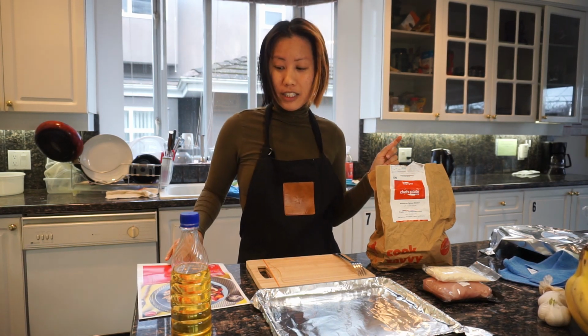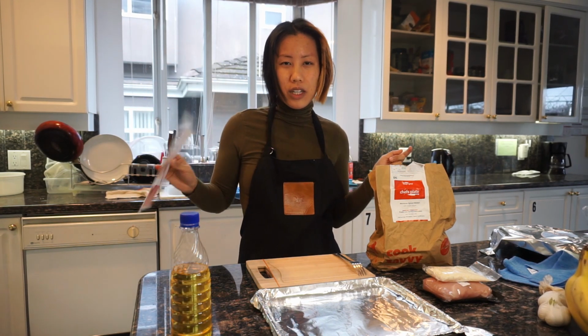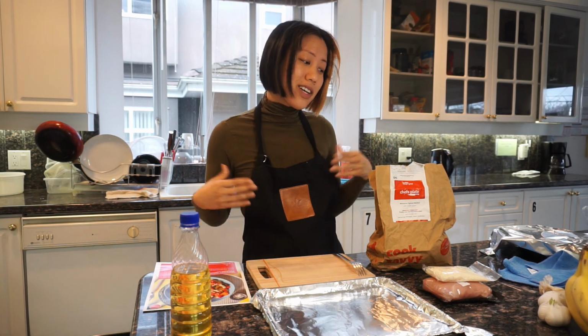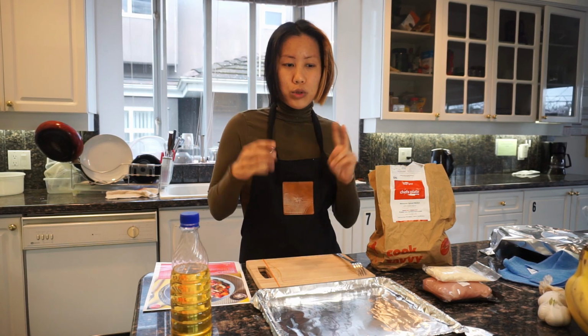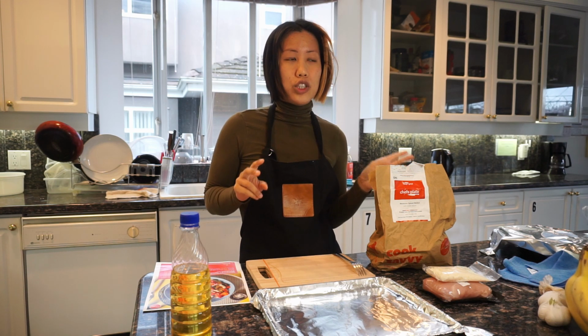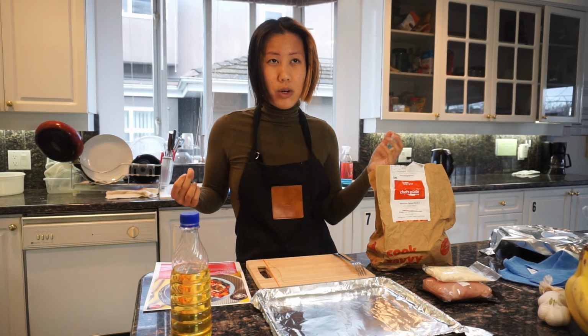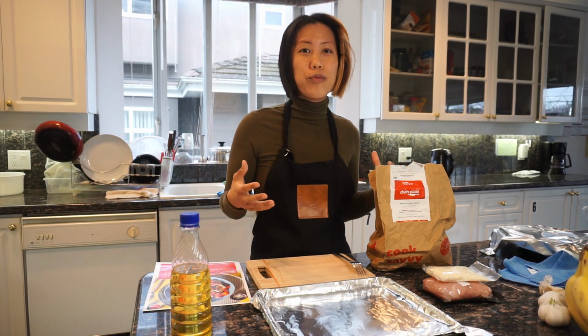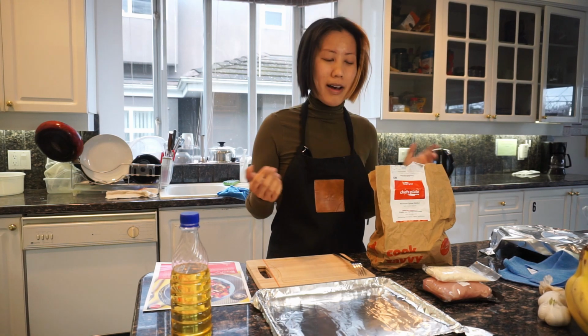The one I got is Chef Plate. They're having a promotion for 50% off and a free delivery fee. So I'm like, okay, I might as well give it a try. It came up to about 17 something, so $18 for 2 different courses for 2 people. So that's $18 for 4 meals, and that's about 4 something per meal. So it's not too bad.